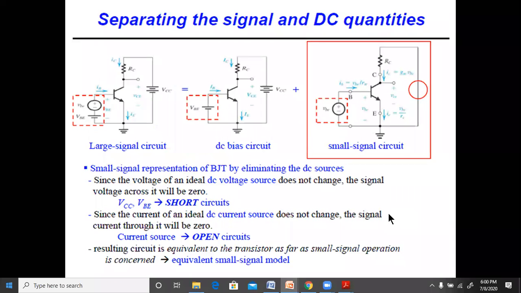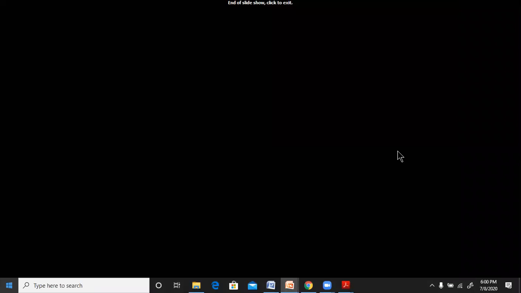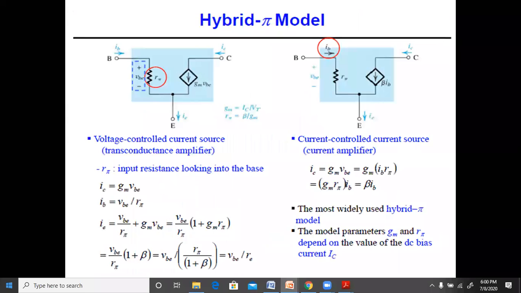So having done that, then we can just see the T model. So this is the T model over here. In the T model, what we are doing, just compare this with this. If you transfer this resistor to this side, the voltage you see here is VBE. Okay, we want the voltage here as VB. If I transfer here to this, current flowing through that will be IE.